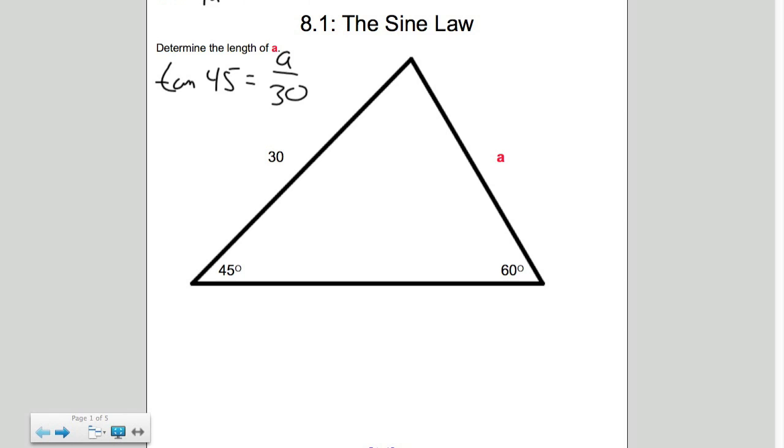Why would it be A over 30? Because I try to do opposite, which is A, and this is my adjacent side, 30. Or maybe it's my hypotenuse, so I'm using sine. I saw some of those attempts in the last unit test when we're given a triangle like this, and we're trying to solve for A. I was just confused because A was opposite. A is opposite. Yeah, but it was the 45, adjacent. Okay, gotcha. So we're going to do what Michael said.